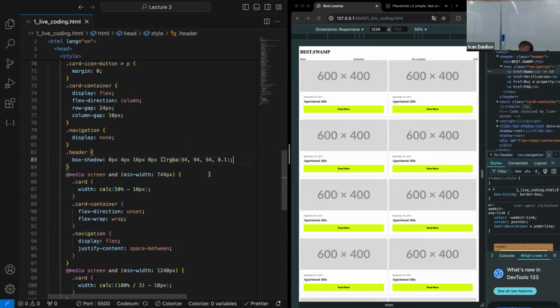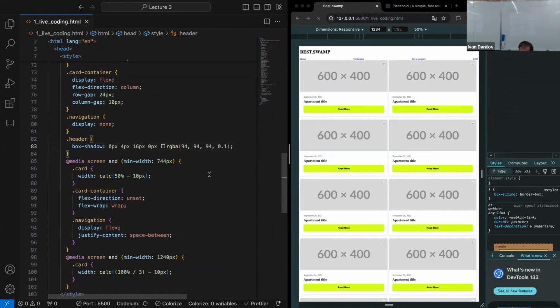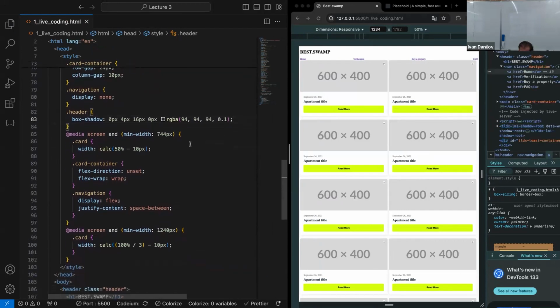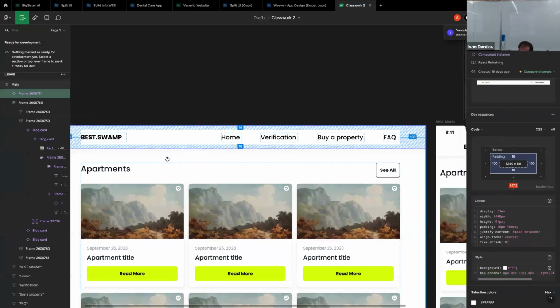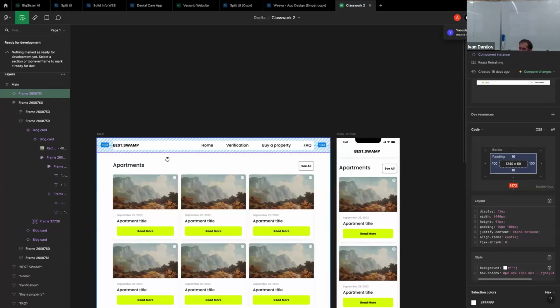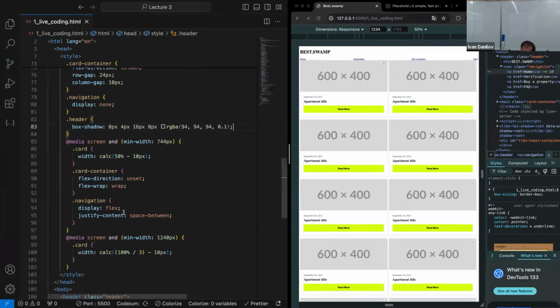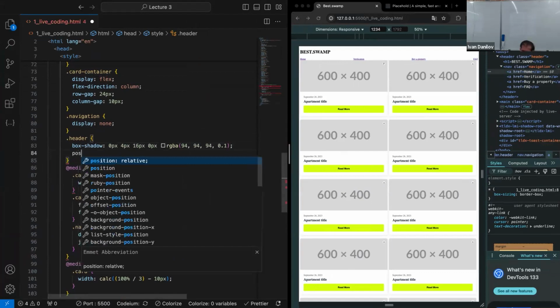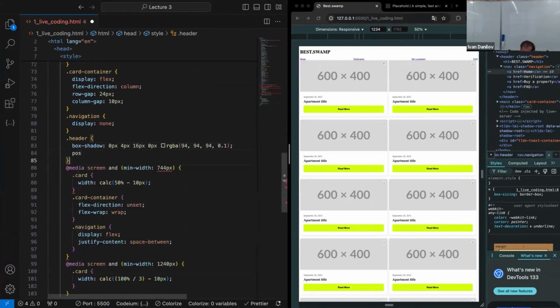For your code, you can write just border 1 pixel solid black. And how must the header be positioned? How do you think? What position value do we use for header? Sticky. Yes, very good. So here we can write not relative. Oh my god, Copilot, you're not that clever.